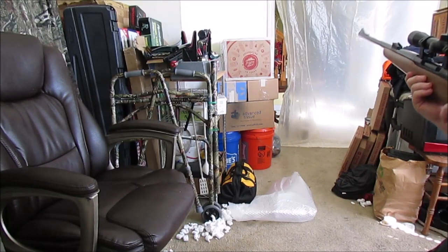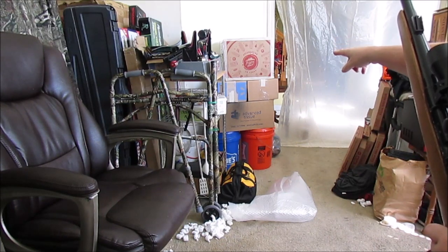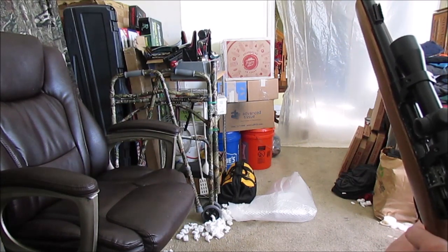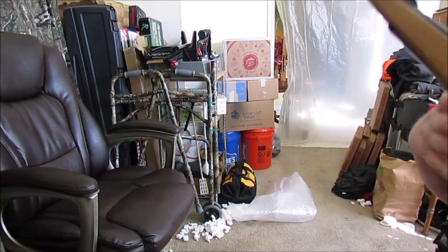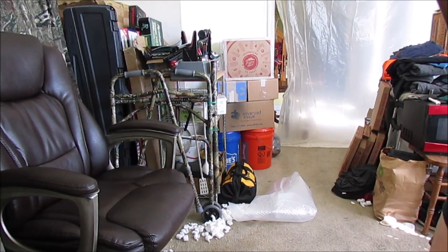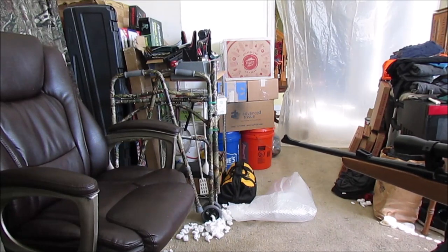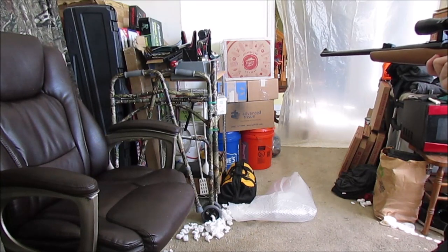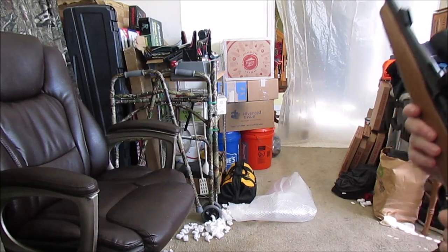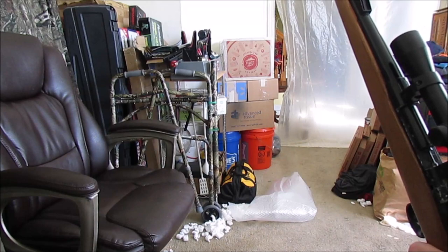Okay, it's shooting a little low. I was aiming at the red dot on the left there, and it hit about three-quarters of an inch under it. But since I oiled the bolt and everything, this thing is cocking way easier. Okay, hit the bottom edge of the red dot on the left there.